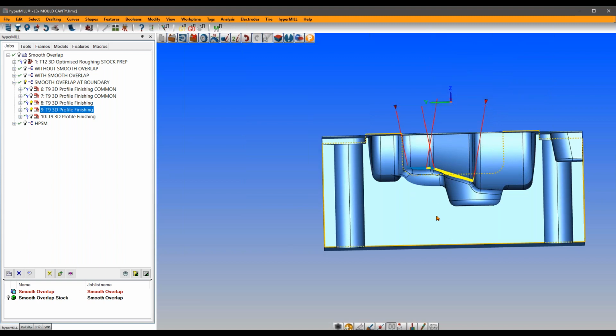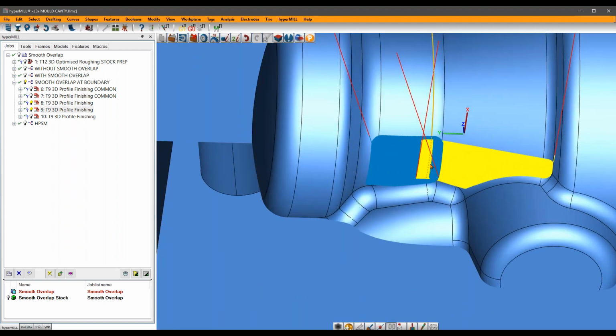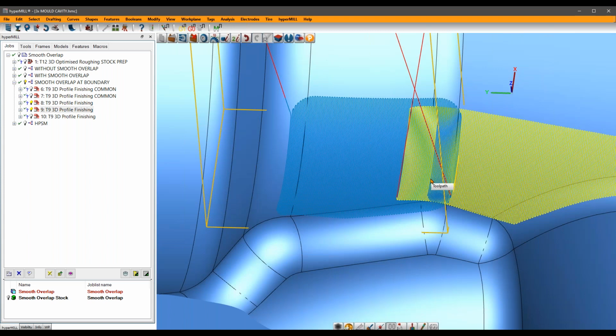So these are typical areas where you would see a mismatch and blending and tool witness marks between toolpaths. With smooth overlap at boundary turned on, I can machine these areas, taking the cut off the center line of the tool, so you're going to improve your surface quality anyways, but also get perfect blending between orientations.